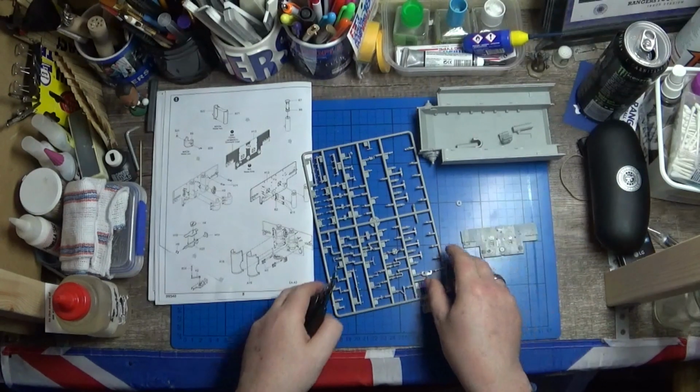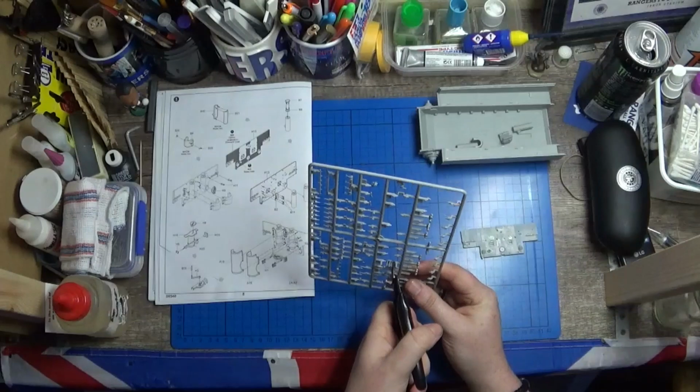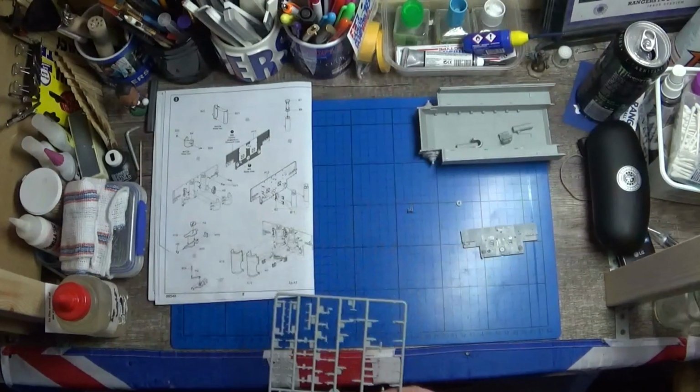So got that bit. Then we've got this bit, so we clean them up and assemble them in the exhausts.